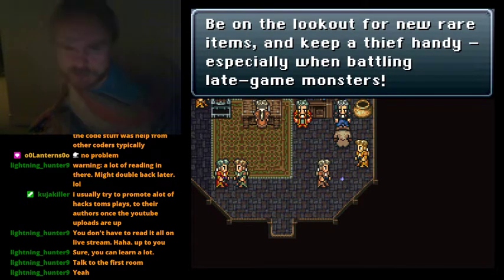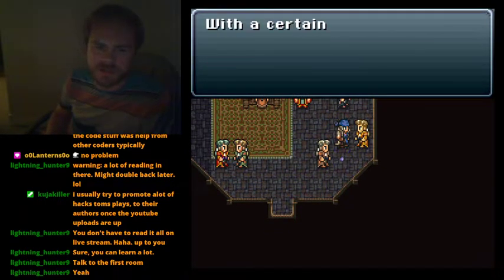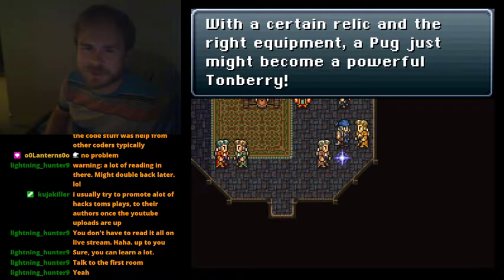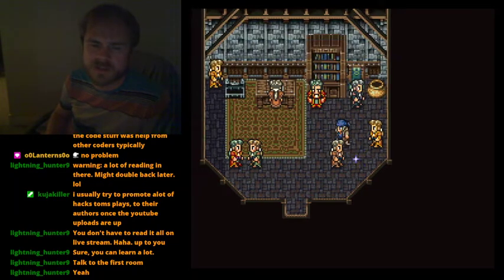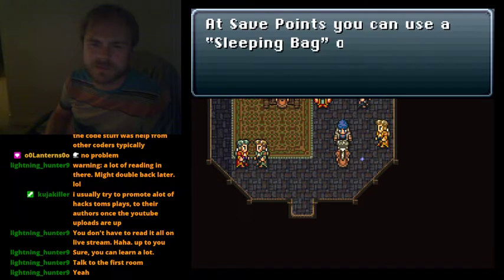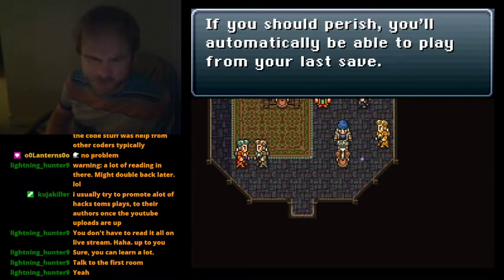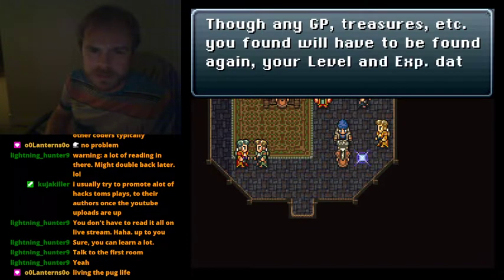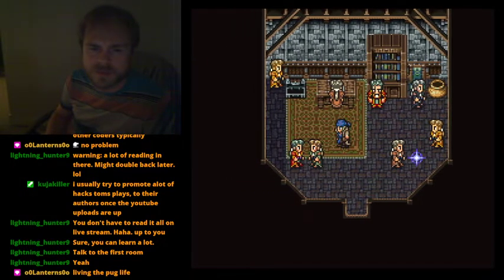Be on the lookout for new rare items, and keep a thief handy, especially when battling late-game monsters. Did you know that pugs are just weaker variants of tonberries? I didn't know that. With a certain relic and the right equipment, a pug just might become a powerful tonberry. Also, a tonberry just might be sneaky enough to use the steal ability. This is a save point. Save points can use a sleeping bag or tent. Also, save a game. If you should perish, you'll automatically be able to play from your last save. Any GP, treasures, etc. you found will have to be found again. Your level and EXP data will be retained. You can save a game anywhere on the world map.